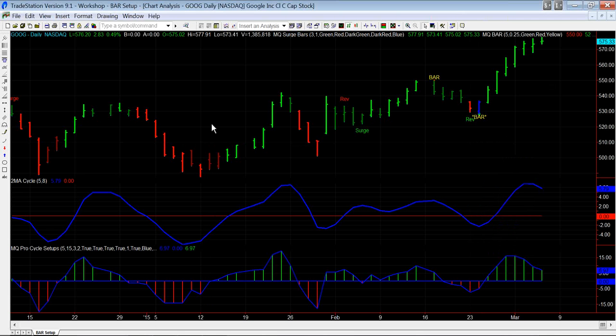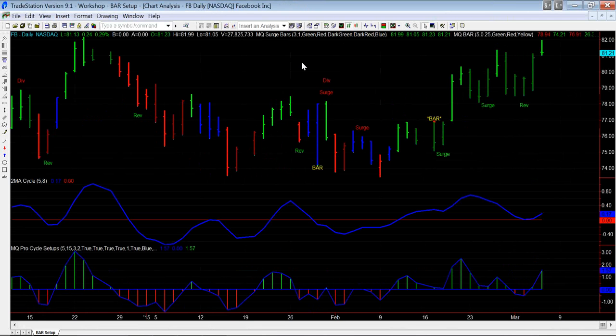Okay, FB, Facebook. Let's check it out. Okay, reversal pattern. Yeah, nailed it. Nice surge pattern up here. Good. Reversal pattern, surge pattern right here is nice. Now, we had a bar pattern right here that was bearish, but we're seeing bullish bars, and we're seeing the surge setup. So that's probably something you'd want to ignore right there. And then bar pattern here, ignore that. It's just large. It's not in context with any other setup. Now, nice reversal pattern there. Nice divergence and surge patterns there to the downside. So yeah, good things are happening there with Facebook.